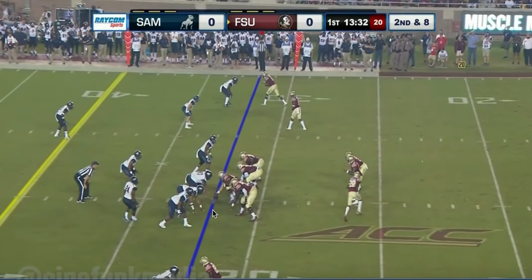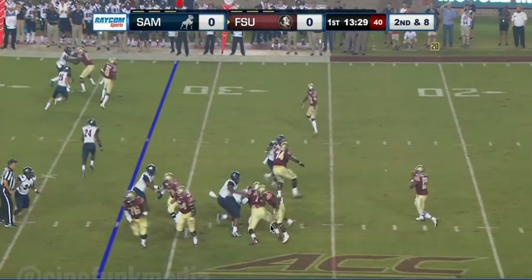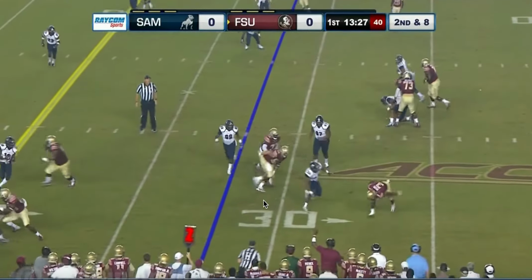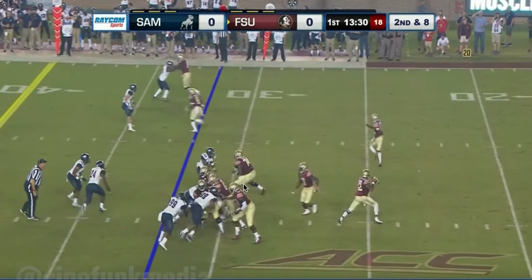There's a stunt there, so they're able to disrupt and kind of get some penetration on Juwan Williams, who's going to trip up Akers. He can't keep his feet, which even if he did, your O linemen that are trying to get up to the next level are not able to block who they're supposed to, Eberle in particular. So poor execution by Florida State.